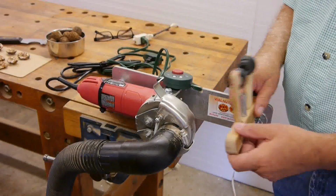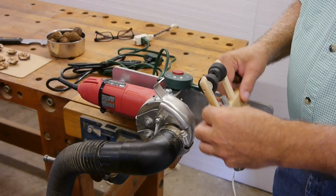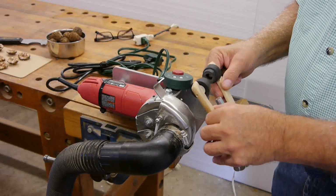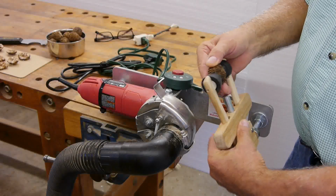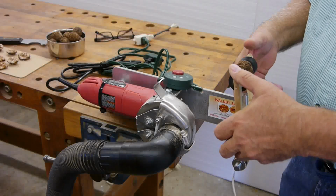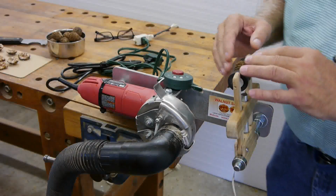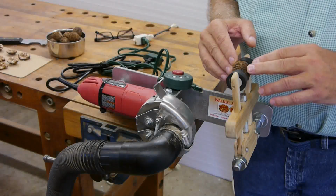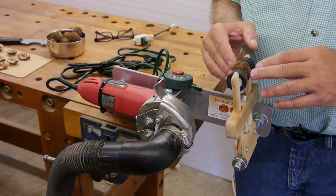The rubber nut grippers are right here, and this slide bar, when it goes up and down, grips the nut. So you place the nut in here and get it oriented roughly, then look it over, make sure it's right, then you squeeze it like this. Complete directions and pictures are in the owner's manual that shows you exactly how to clamp that nut in there properly.